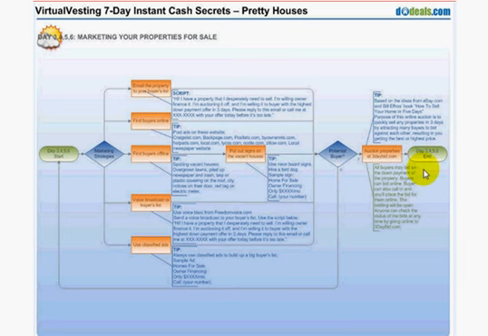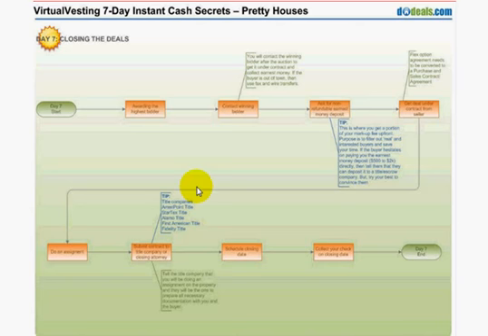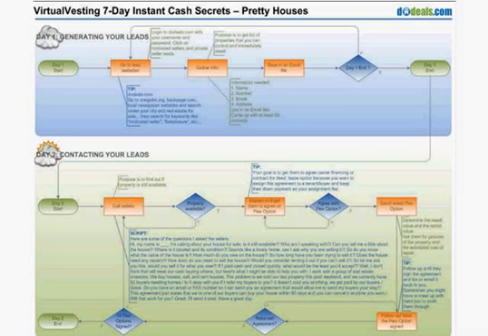Then we go on to day number 7, which is how to structure the deal so that you can go to closing and actually get paid for the deal. So that's the 7 days. Now let's get into the details on each of these.